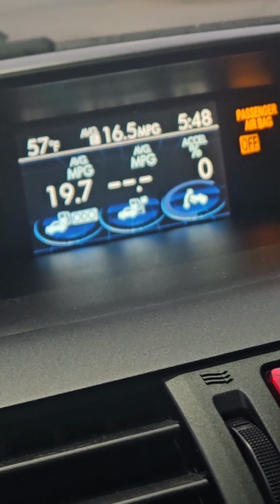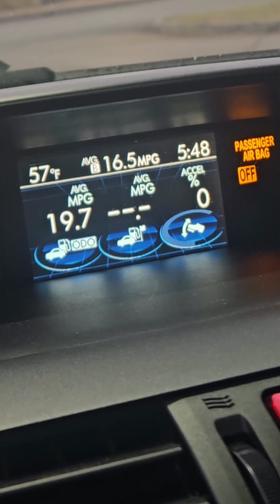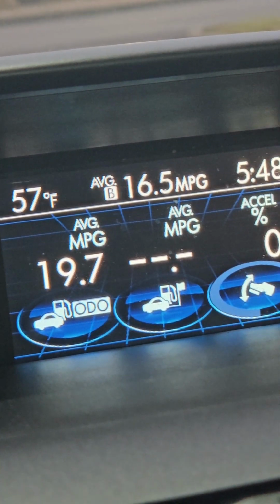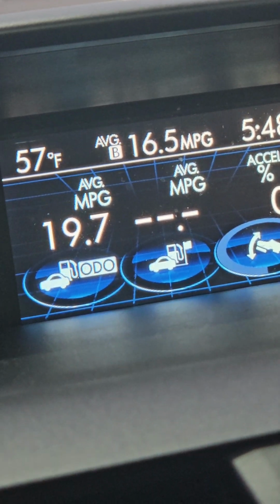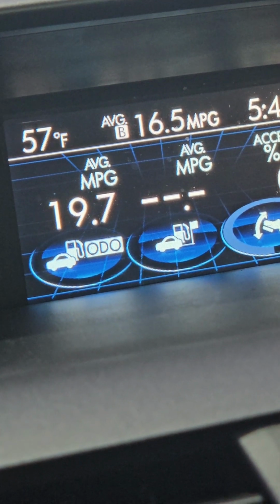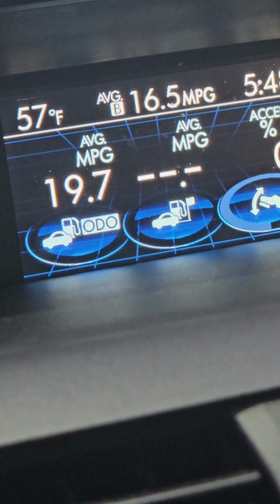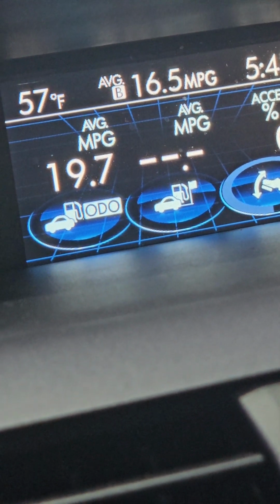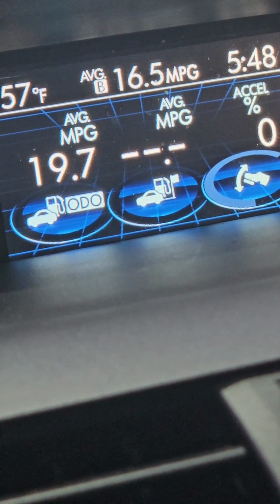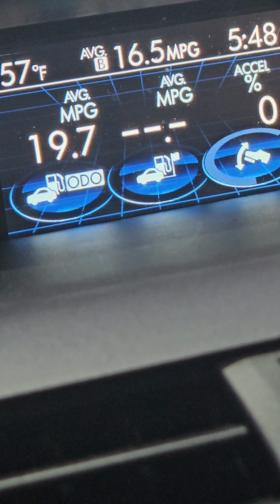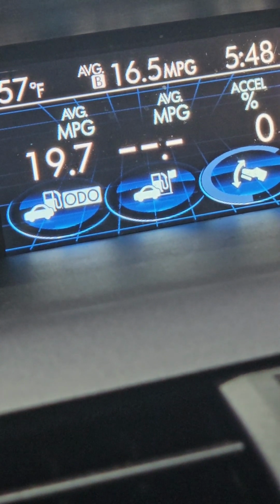From there, if you remember, at the very top the trip B average is 16.5. So we're going to calculate actual mileage, figure out the difference, and then find a percentile difference between what the ECU reads versus what I calculate. And then in my next file, when I go to flash to make a couple more adjustments, I can adjust the mile per gallon counter.